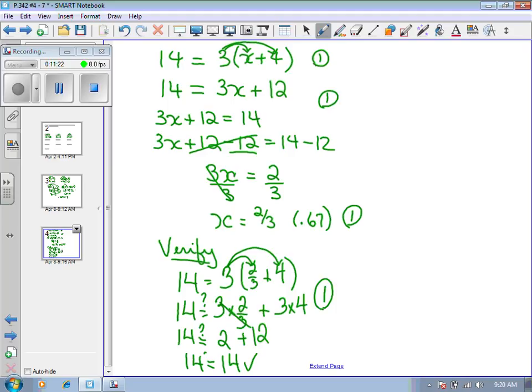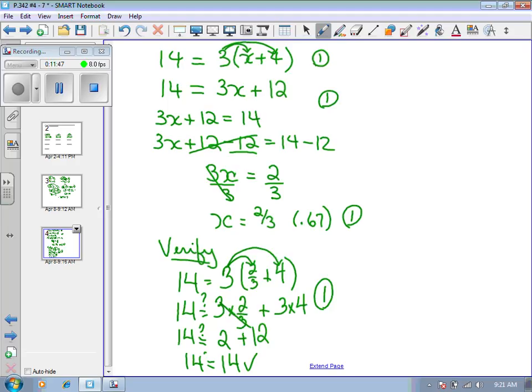So if you choose not to write down the original question, then you've got a 3 out of 4. If you do 10 questions, then you're down to 30 marks, right? 30 out of 40, 75%. If you choose not to do the verification, all of a sudden you're down to 2 out of 4, which means 50% if everything else is correct. So you've got to make sure that you're answering all 4 steps.